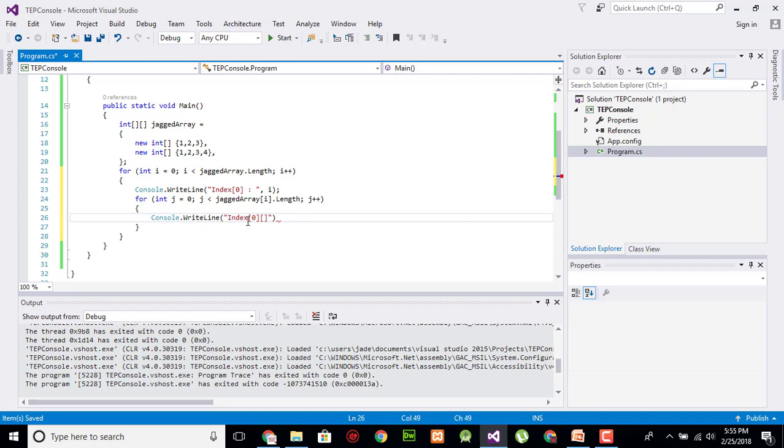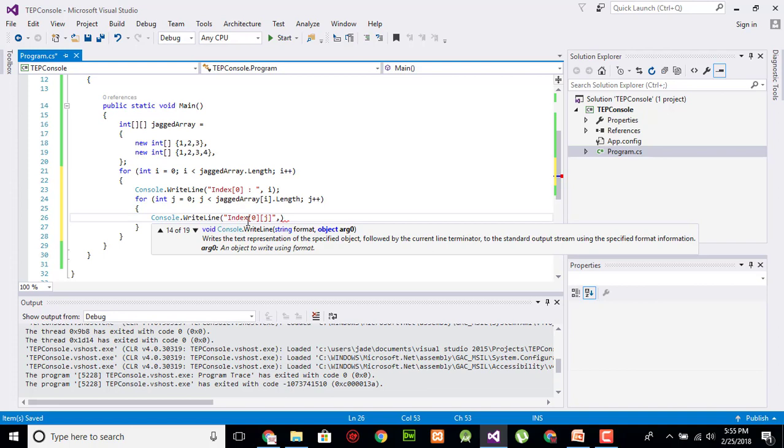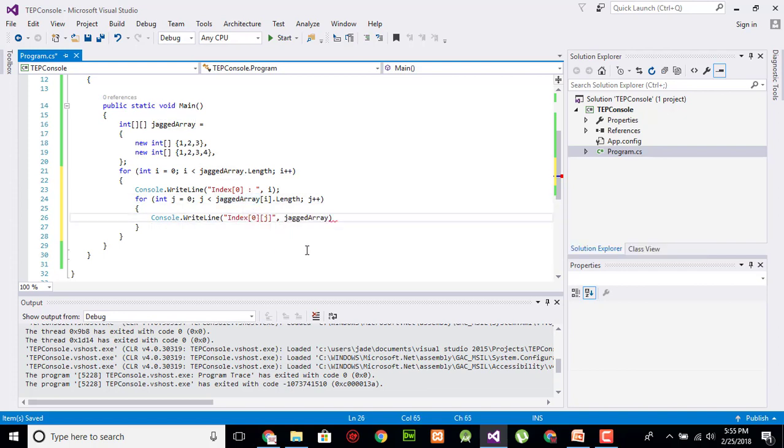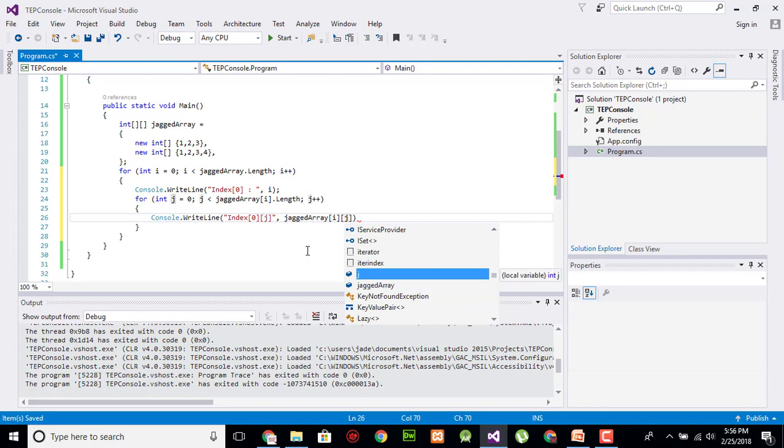So I will use j here. All the values come from j, and the value which arises from it is jagged array i j. Then it goes on like that.